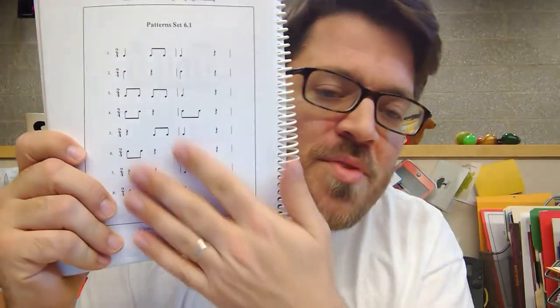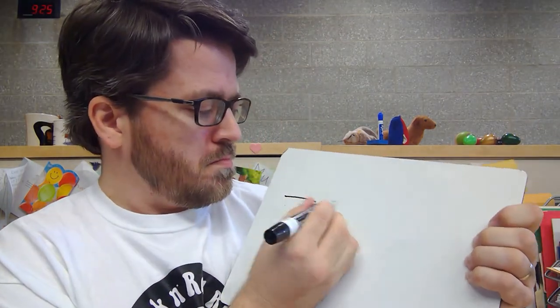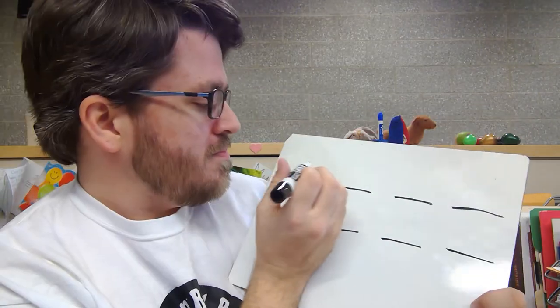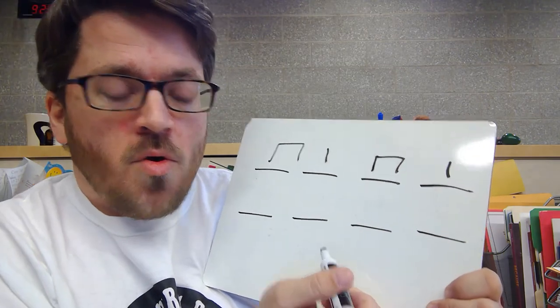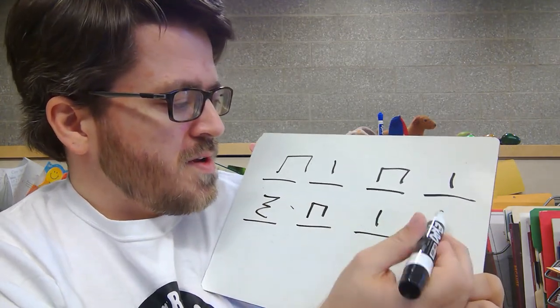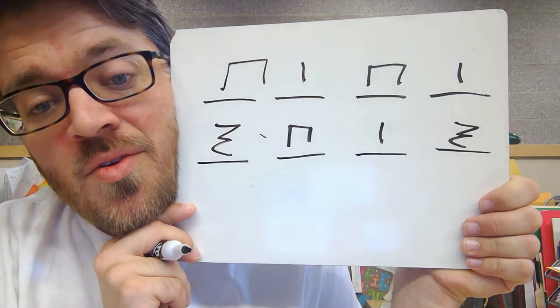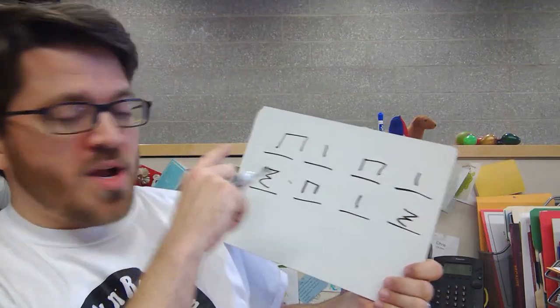For next week, you can write me a rhythm. It could look anything like any of those, or it could be something different. It could be four beats long. It could be longer. There could be a pattern, or it could just be different notes all together. You can write me a rhythm like this, or something totally different. And to get it to me, you can write it on a piece of paper, take a picture, and email it, maybe with the help of your family, or you can just type it into an email. However you want to get it to me is going to be great. I just am really looking forward to hearing from you, and I think you're looking forward to hearing from each other.